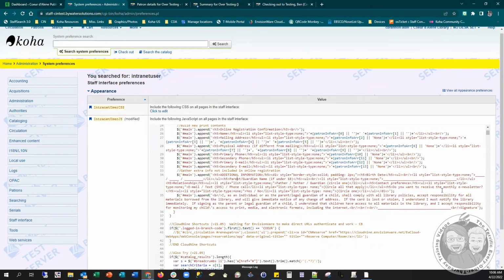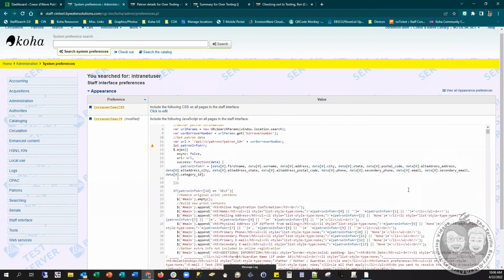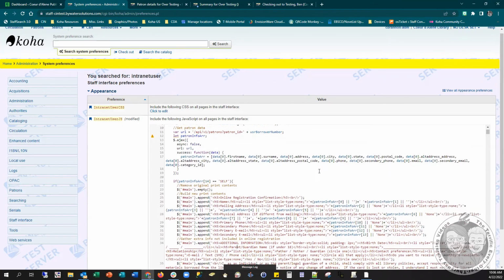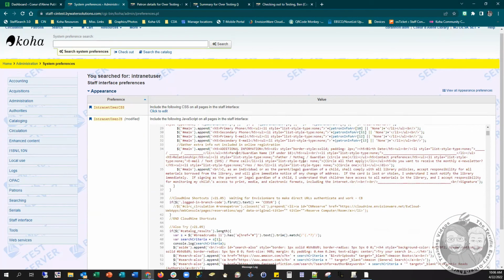I think we might include, I can't remember if we're including birth date. If we're not gathering that on the registration, then I'm asking for that information here as well. So yeah, it looks like I've got a section here for the birth date to fill out. Right. And so, little pieces of information. Do you want to receive the monthly e-newsletter? And then they can circle yes or no.